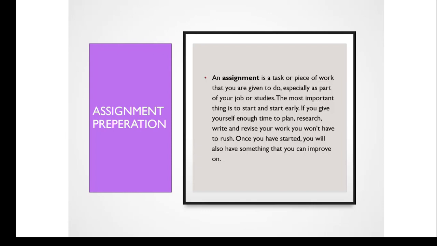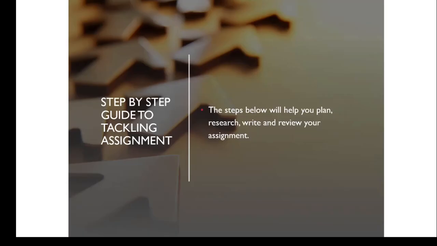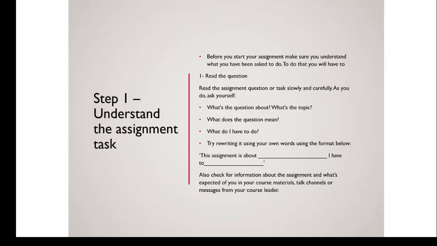So you will see that we have plan, research, write, and revise, and those are the steps of writing. So we're going to look at these different steps that we need to take in order to tackle that assignment in an appropriate manner, right? So the steps involve planning, researching, writing, and reviewing. Okay. The first step, before you even start your assignment, is to understand the assignment task.